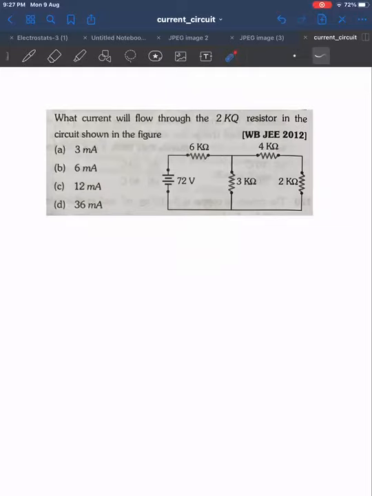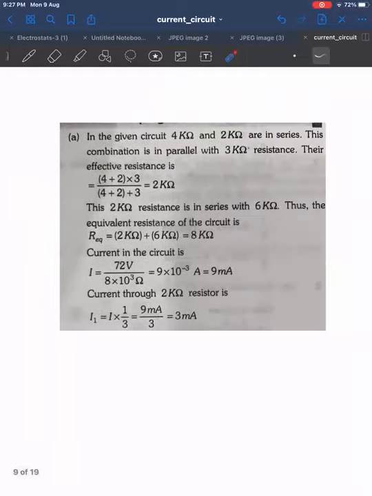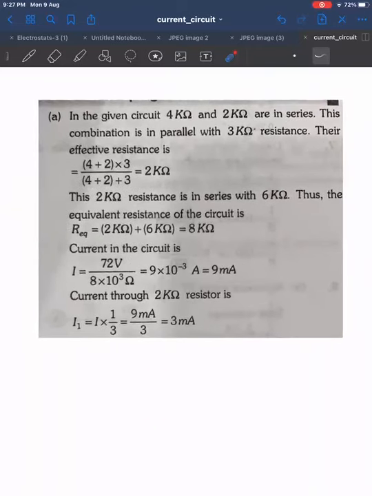Okay, getting it? Okay, now look at the answer. If you want, you can check step by step. They're just telling how to simplify the circuit, what is in series, what is in parallel, and you get the answer 9. And if you multiply by 1 by 3, because the 3 ohm resistance is exactly in between dividing it, you'll get the answer as 3. But this is not the main thing because this keeps changing. The main thing is, are you getting this first? The total current in the circuit is equal to 9. First get that.